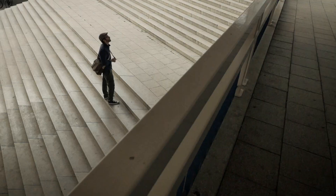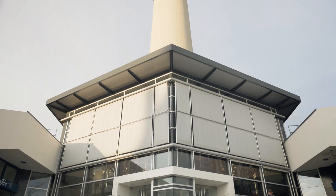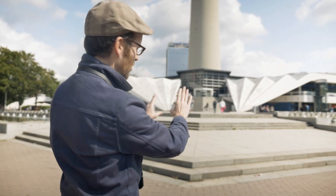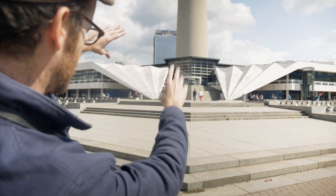I was passing by here on a bicycle, and I saw the steps leading up to the TV tower when people were walking up the stairs. They cast these beautiful little zigzag shadows. I looked at it from a few different angles. I got down low and tried to see what it would look like if we zoomed in all the way, cropped out the top logos of the hotel and stuff, just to keep it all architecture, no signage or anything.